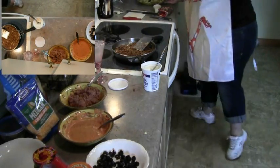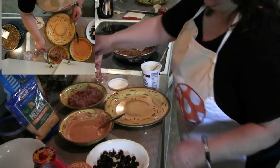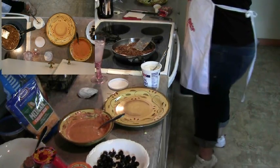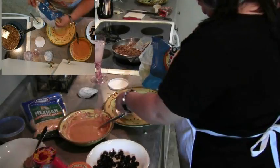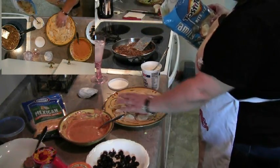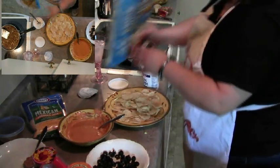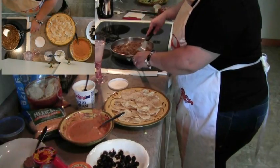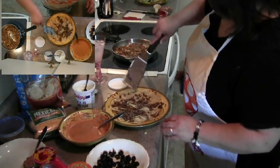Now we're going to do the kitchen bitch's version, which entails some refried beans. That's heating up in the microwave for about a minute or so. While that's heating up, same process as last time — I'm going to put some chips on the plate. I happen to like the round ones, personal preference. With his version, I like to put some ground beef on there first.